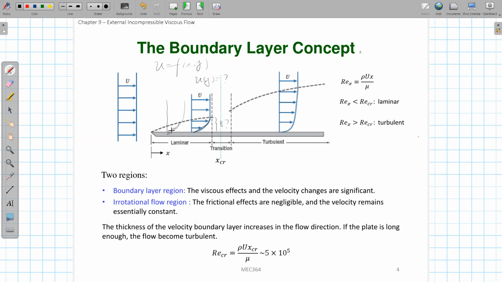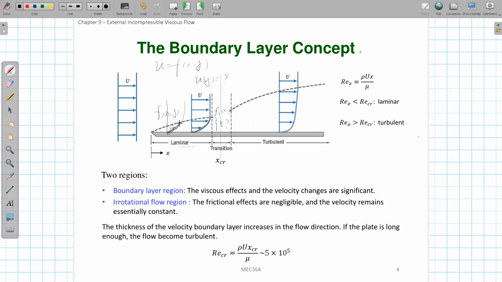Because on the x direction this delta is changed, and on the y direction it also has the gradient, u should be a function of both x and y. But one thing people can assume is that this u function is f of x, y. Let's assume this is f1 of x, y and this is f2 of x, y, for the u velocity at this point and the u velocity at this point.